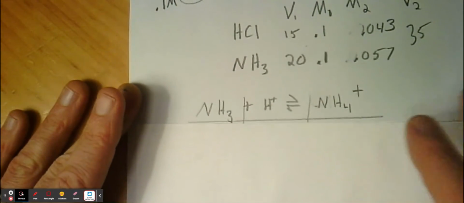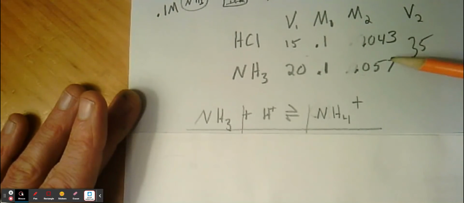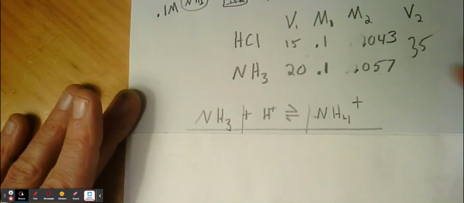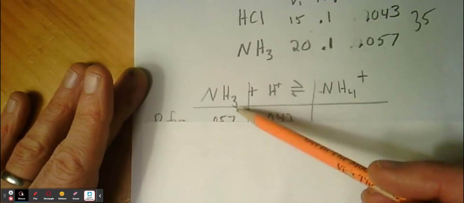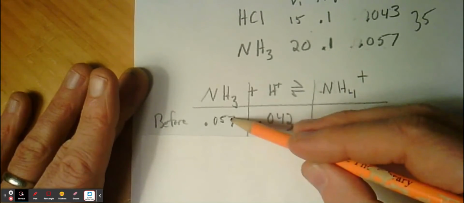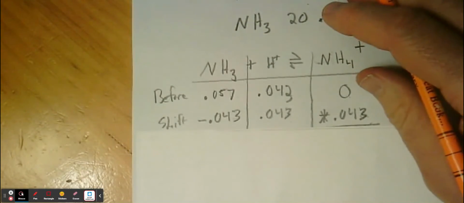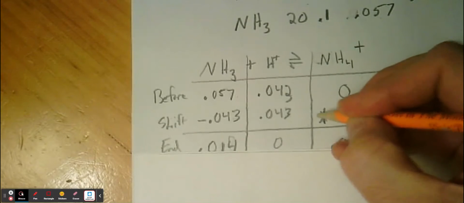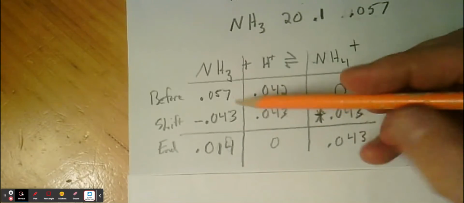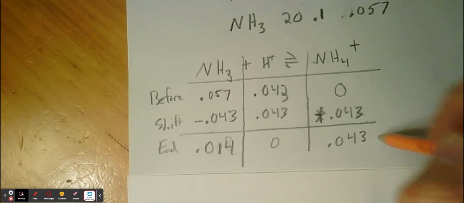All right, so I'm going to do my stoichiometry now. And remember, I'm using one-to-one relationships for any weak acid or strong base. And in this case, I have a weak base and strong acid. So I'm just going to assume a one-to-one cancellation. All right, so this is going to go here and that's going to go there. I'm not starting with any of this. This is going to subtract from that and then make as much of that as it is subtracted. All right, and this should be plus. I'm left with this concentration of ammonia and that concentration of ammonium.